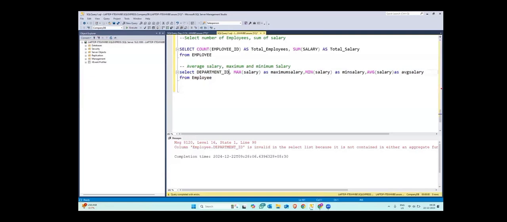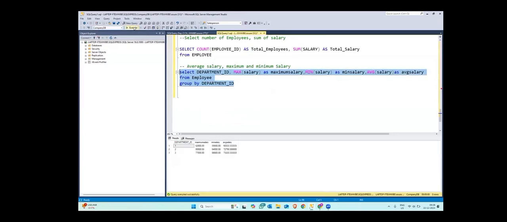Because just now I told you this is a normal column and these are the aggregated ones. But if I do a group by department ID, now what will happen? It will group them into departments and then find the aggregated values. So for department 1 there are different values, for department 2 there are different values, for department 3 there are different values. Now it will calculate the maximum salary for department 1, and the minimum for department 1. Similarly the average for department 2, similarly for department 3, right? So this is why we use group by.